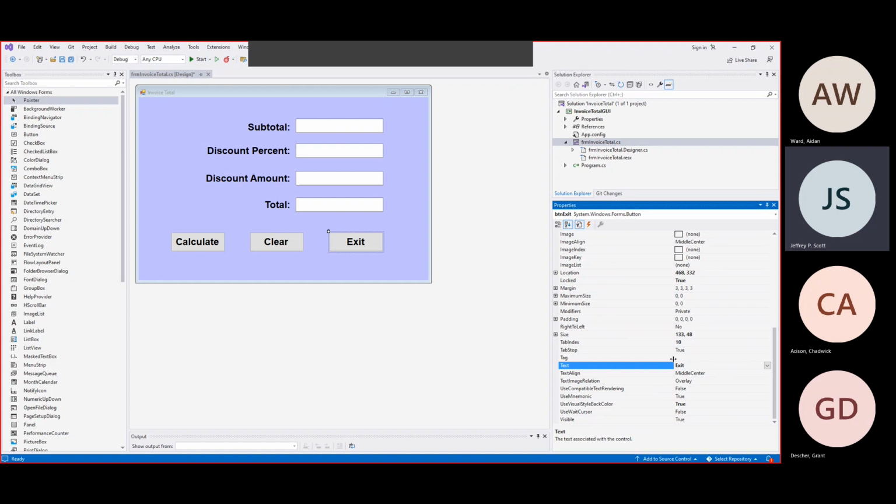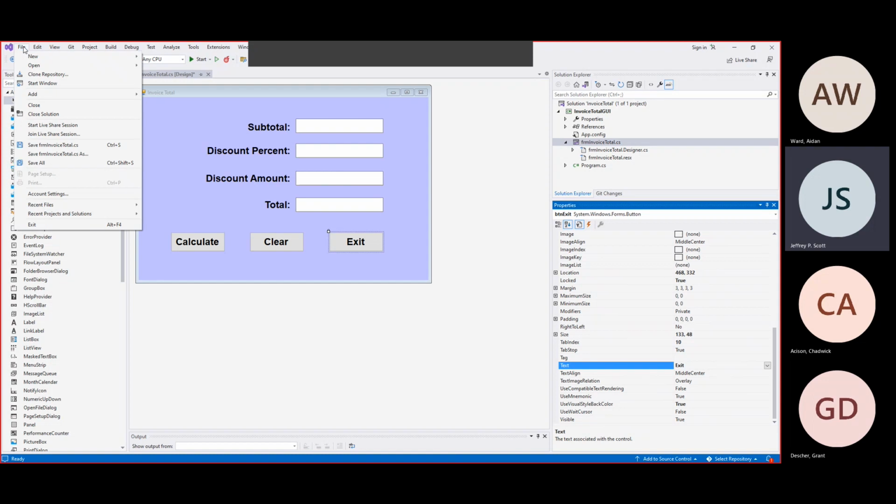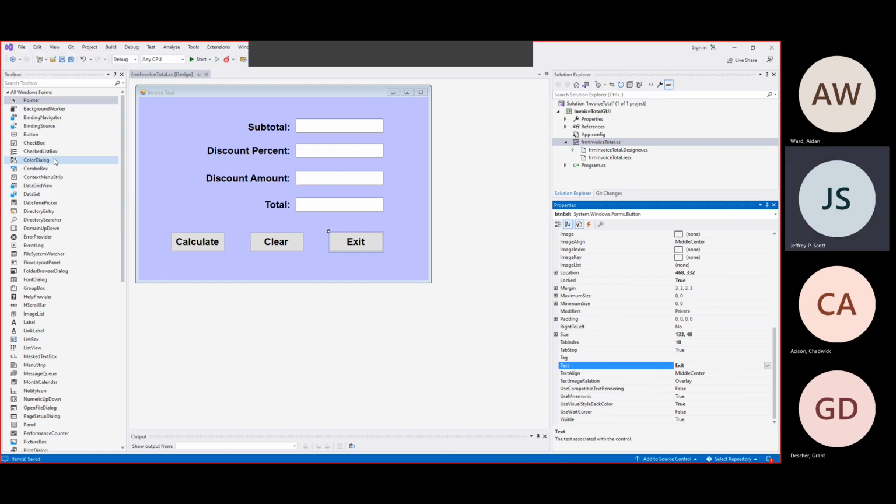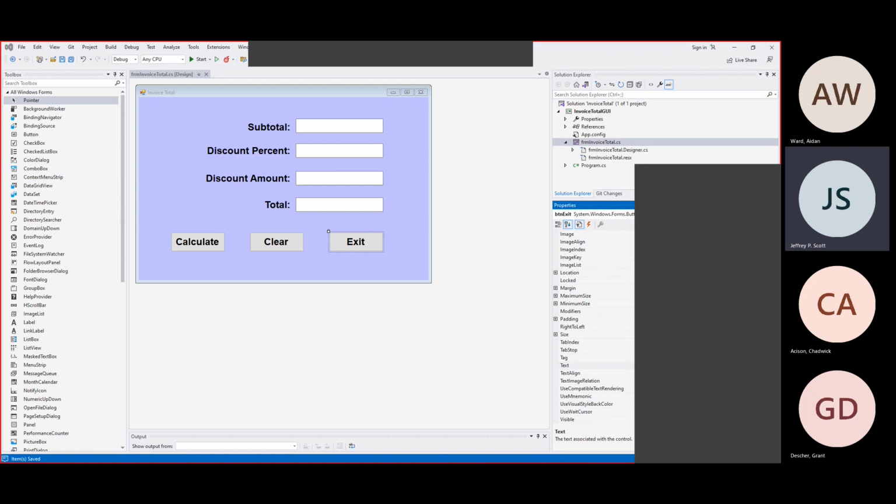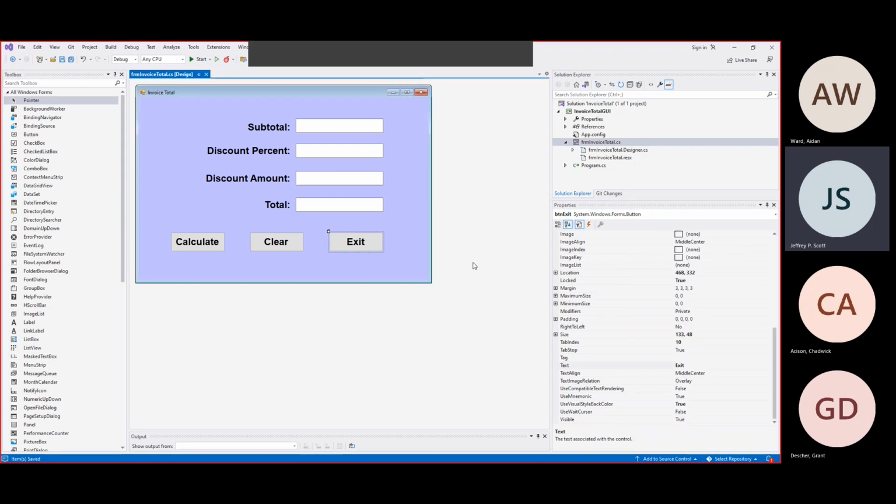Now, I can run this if I want to, but it'll do absolutely nothing. I will be able to put stuff in here if I want to. All right, but I don't care about that yet. I'm going to do a file and a save all. All right, and it is just about 8:50. So we're going to take a break right now. I'm going to come back at 9 o'clock. I'm going to do some aesthetic things right here. Then we're going to write the code for each one of these buttons. I'm going to refill my water, so I'll be back in a couple minutes.